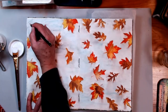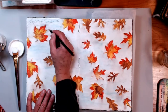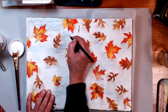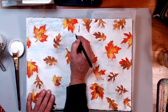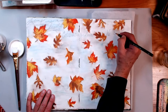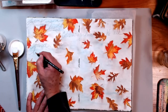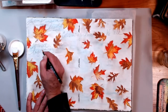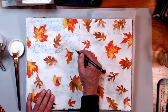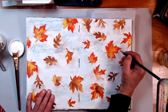I love the background as it is. So I was just thinking about some journaling in the background. I needed to get a few things off my mind, and so I just grabbed a pencil and I'm lightly journaling in the background. A little bit of thoughts that I had, and I just wanted to go ahead and do that. And then I'm going to push it in the background with my gesso. So I will have that here, speed it up for you, and we will continue on.